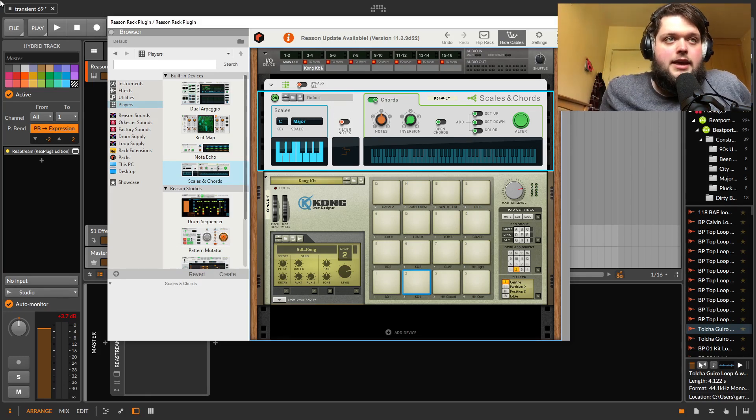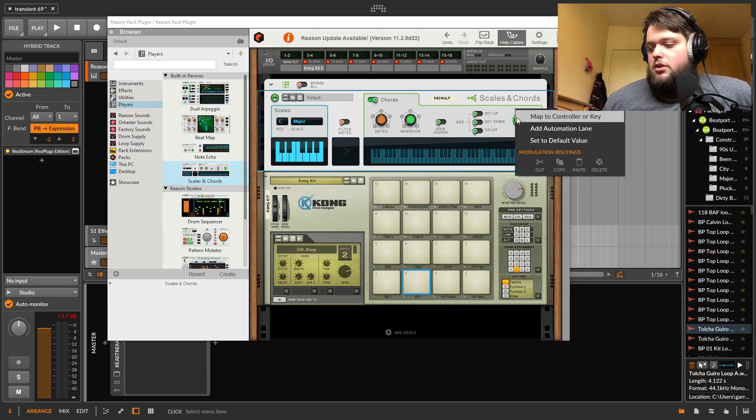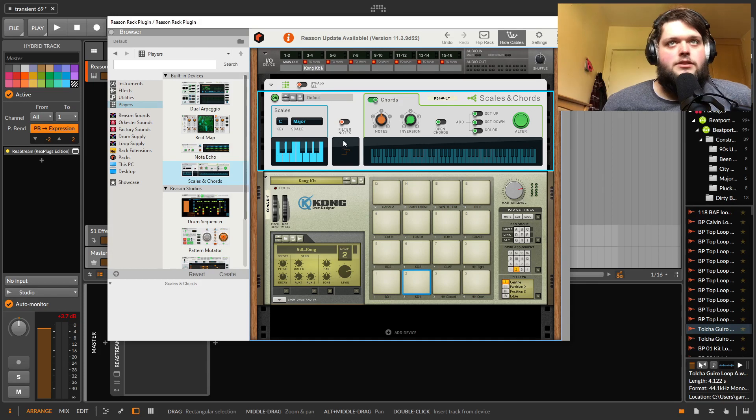You've got a key scaler which lets you create chords or stay in scales, add inversions to things, and so on. Scales and Chords allows you to basically scale your keyboard so you're always playing in the right key. You can also save chords on each key so each key would be a different chord, with inversions — madness, good stuff. And obviously you can put the sequencer through these and send all that MIDI out.